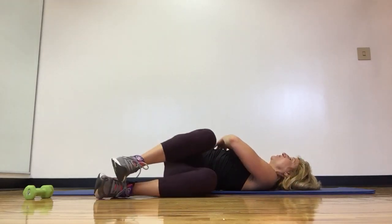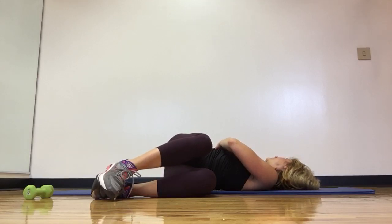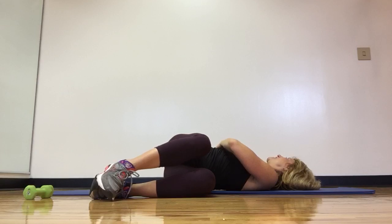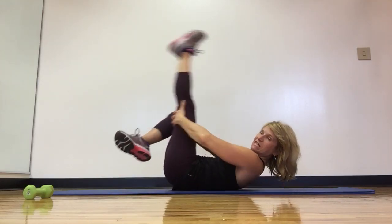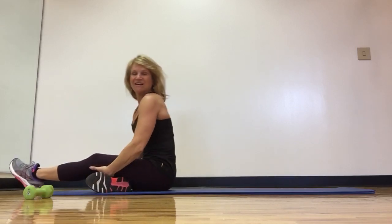Drop those knees to that other side. Reach it out. Look over that shoulder. Feel that stretch. Hold for 5, 4, 3, 2, and 1. Bring it back in. I'm going to grab the back of the leg and roll my body up.